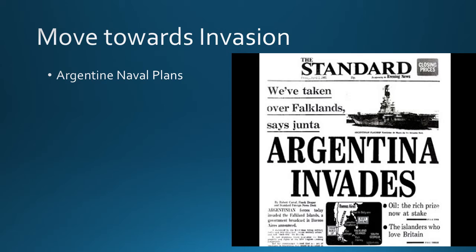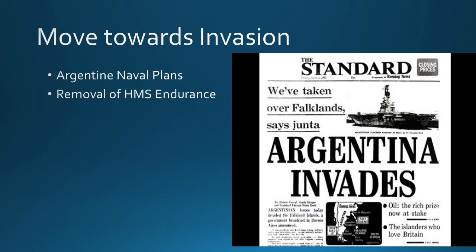Now, as we get closer towards the invasion, we are going to see this unravel. So first off, Argentina's Navy has two major plans to take back the Falklands from Britain. One is to set up a presence on the island of South Georgia, get some people over there, and start to establish a setup. And the second is a full-scale invasion. And so, again, those are the steps in which they're looking to do this.